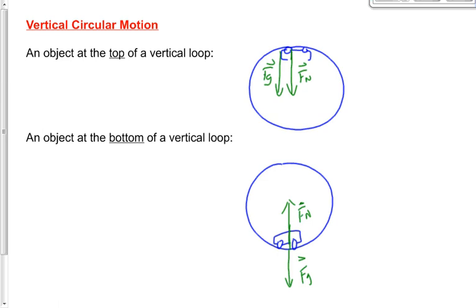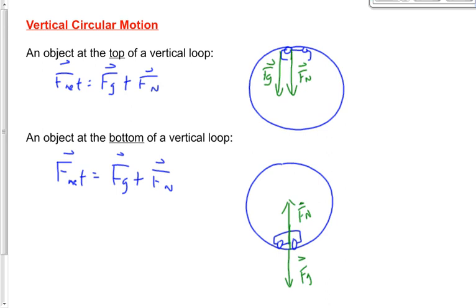Let's say F net is equal to Fg plus Fn. Force of gravity plus the normal force. Let's do that for this one too, because the free body diagram, although the normal force is in the opposite direction, still has the same two forces. Fg plus Fn. We're not worrying about positive or negative yet, because we haven't plugged numbers in yet. Good. Stephanie's off the hook for the rest of the day now, because she just gave me a really good answer.